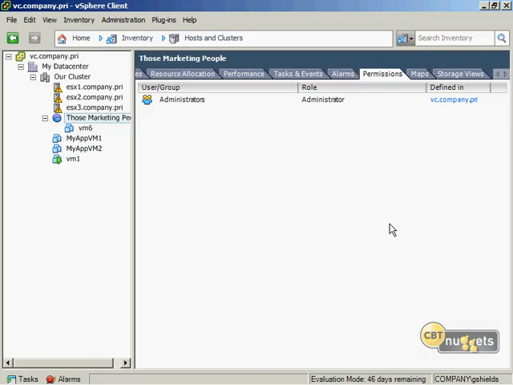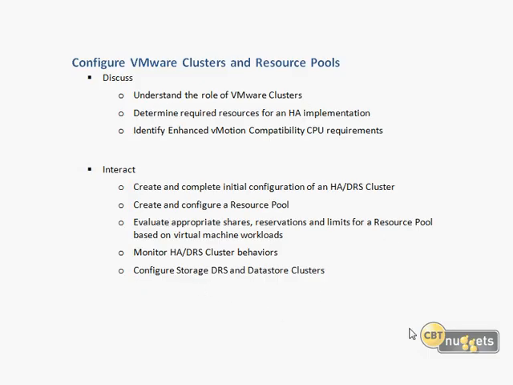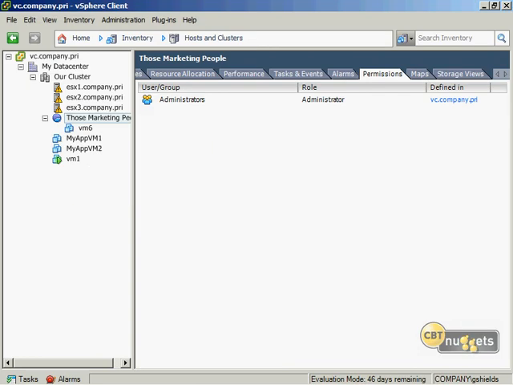This takes us into the final topic for this nugget, which is the notion of extending the cluster concept into the data stores, into the storage. And turning DRS, which for a very long period of time was focused on just the brains of the VM, into something that can operate on both the brains and the body of the VMs, in this thing called storage DRS. Now a lot of storage DRS is the same kind of concept that we've already talked about as it relates to regular DRS. You have to have enough storage, and places for storage to go.